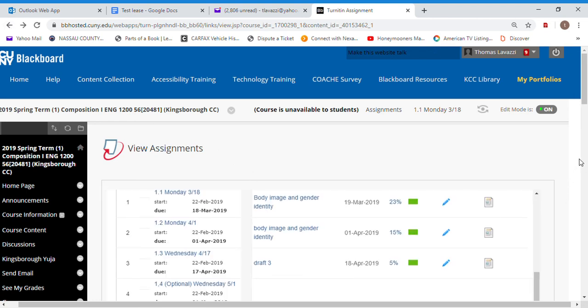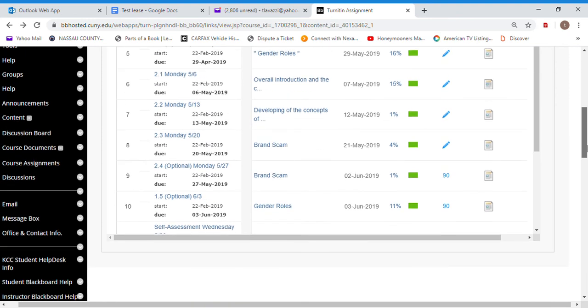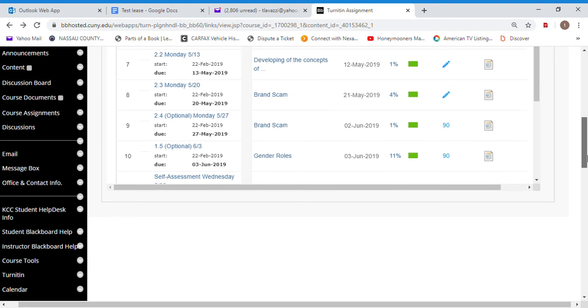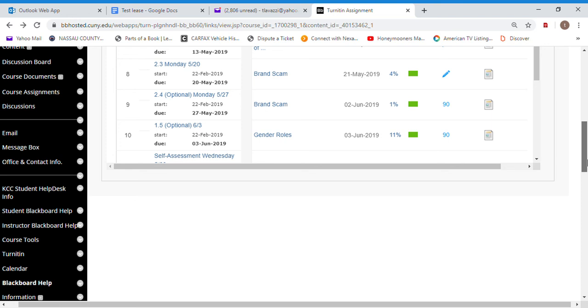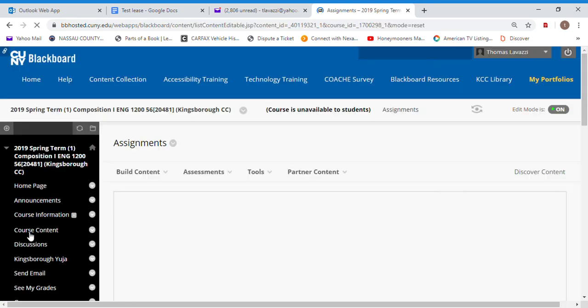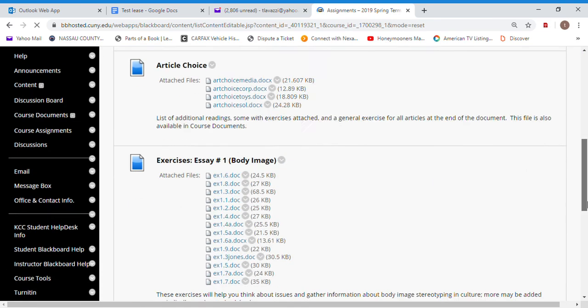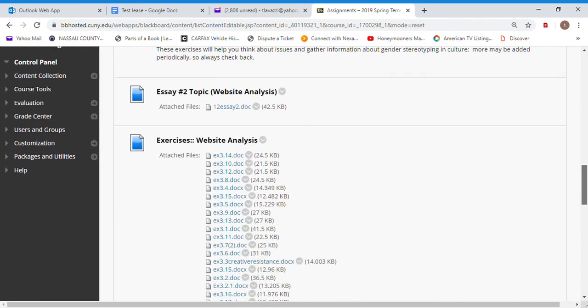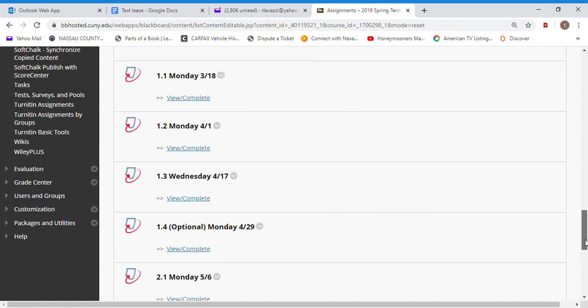So at this point, what you would do is go to the portfolio assignment. It's not a Turnitin assignment. It's a regular Blackboard assignment. So you go to course assignments to find that, or you might just have the assignments tab. It could be under there too, wherever it is. Let's see, assignments. I don't think it's in there. It might be on yours. I'm not sure where it is on yours, whether it's in the assignment tabs. It might be there either at the beginning or at the end of the assignment list.